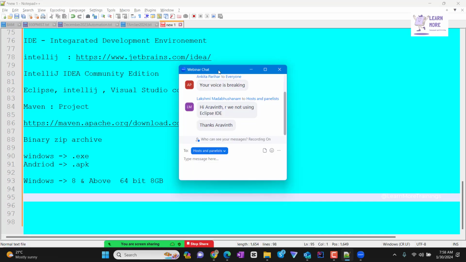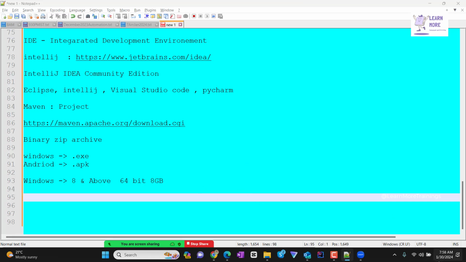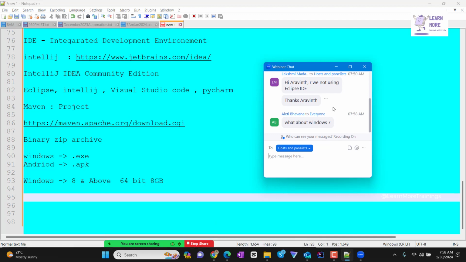After this session, you can install it. That is what I told, right? Now I will give the time, 10 to 15 minutes, so try to install. Windows 7 is preferably not to be used because many things won't work in Windows 7, so try to use Windows 8 and above.